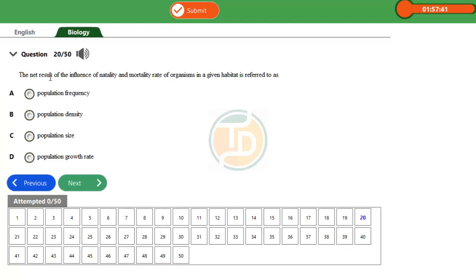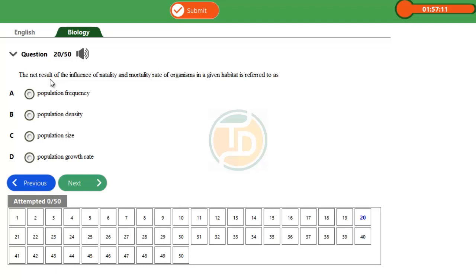Let's understand where this question is drawn from. It's drawn from a topic known as ecology. And ecology is the branch of biology that studies environment and organisms in relation to their environment. What do I mean by that? It studies the interdependence or interrelationship between organisms and their environment. That is what ecology is.